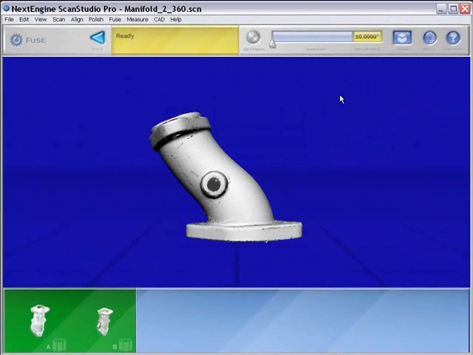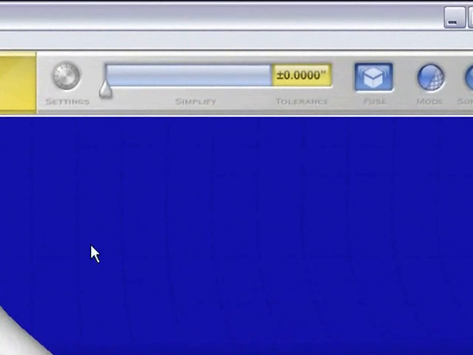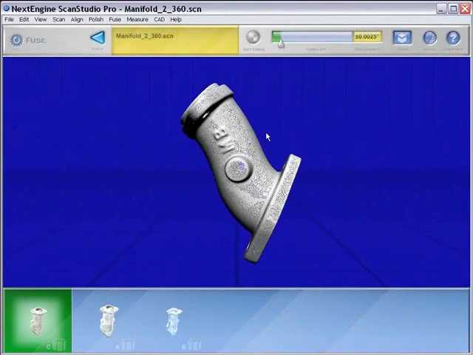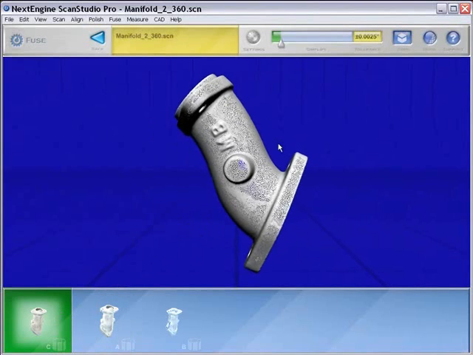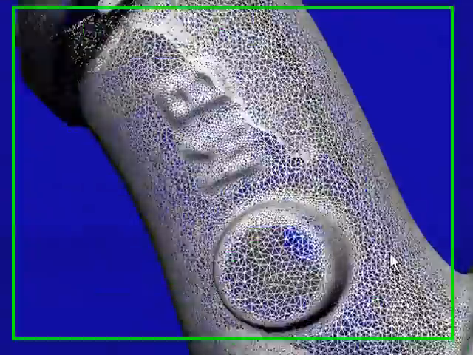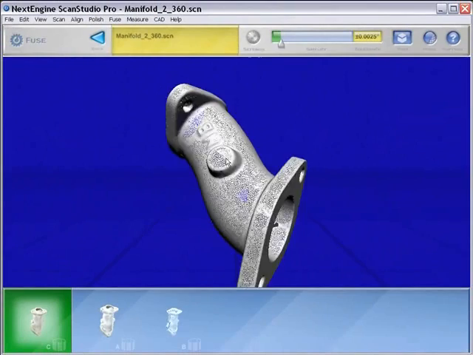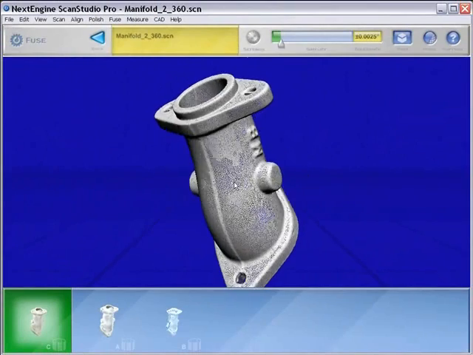The last thing you'll notice about the fuse panel is the Simplify slider, located here. Basically, the Simplify slider does a variable decimation on your model. This lowers your file size without drastically reducing the detail. So, let's go ahead and fuse now. Our fuse is now complete. If we zoom in on our newly captured family C, which is our fuse model, you will notice that we have one singular mesh. This mesh is a non-uniform one. It has been variably decimated. This is because of the adjustment we made to the Simplify slider prior to fuse.